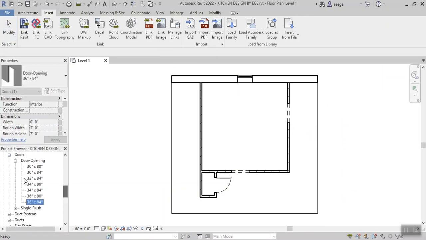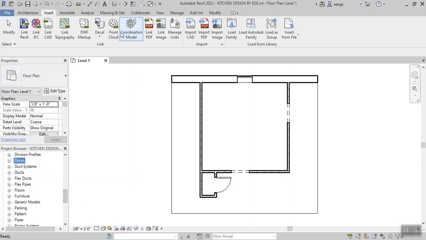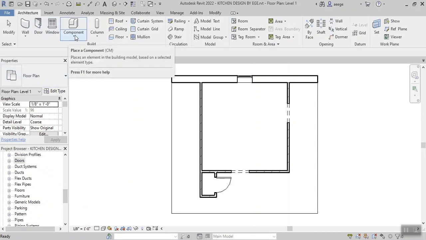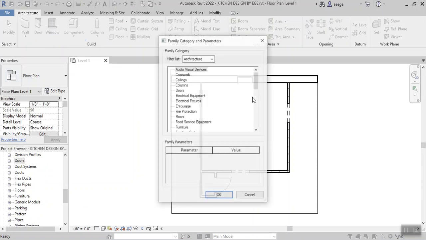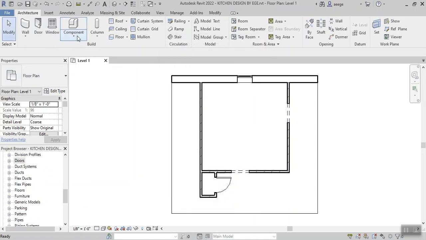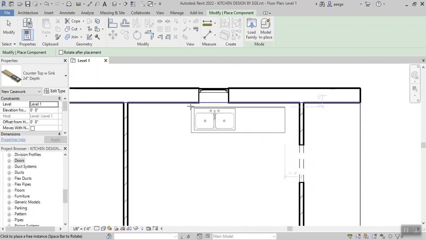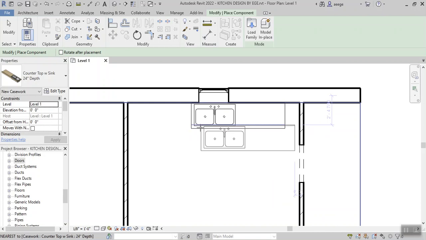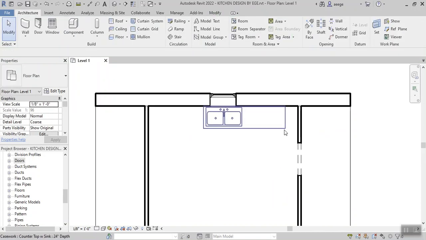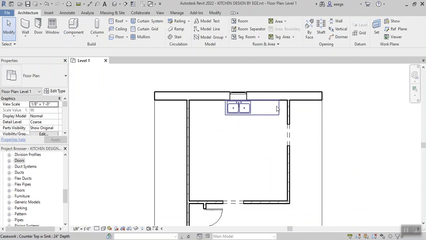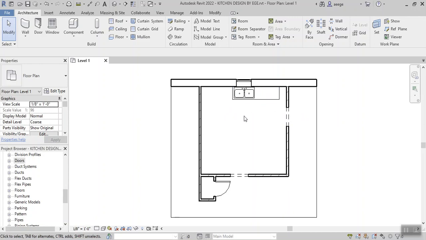Where did it go? Usually, first place I check is I go to components, and I go to components, place component. Oh, sink is here under the sink. Okay, do you see where it is now? The nice thing about this particular sink, the escape key, is that it comes with a countertop. And I can use the sink with the countertop, but I need to modify the countertop. Okay? But I'm going to demonstrate this next class.